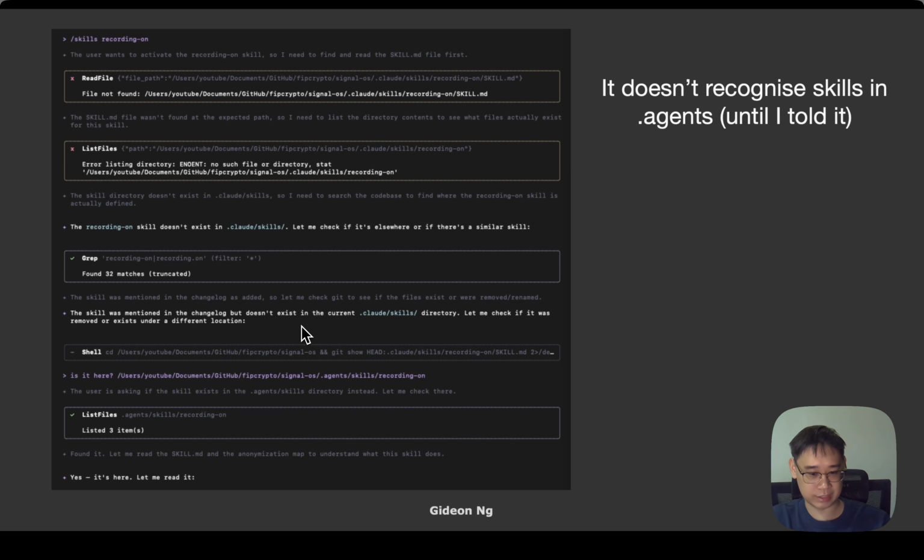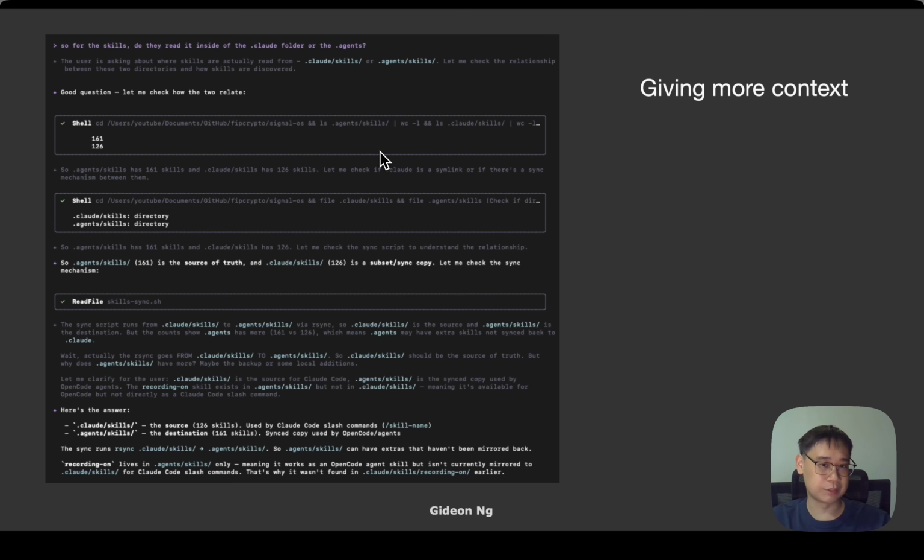So I did mention here that it doesn't exist in the skills directory, and then I had to say that it is actually inside the .agents folder. So after looking through the entire repo again, it finally realized that the .agents folder is the one that has the ultimate source of truth of all of the different skills that I've created. I didn't know that I have 161 of them, but now it understands and has that full context that whenever I want to run any of these / commands, you use the .agents folder instead of the .claude.